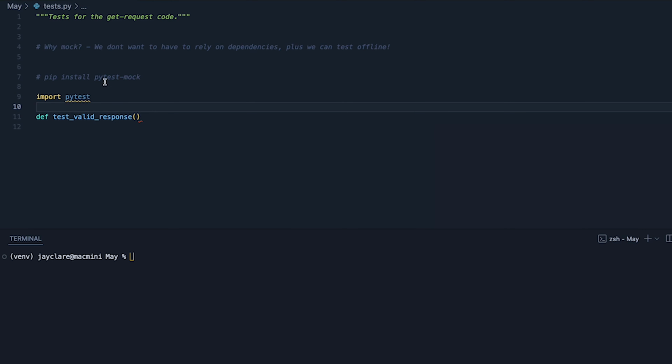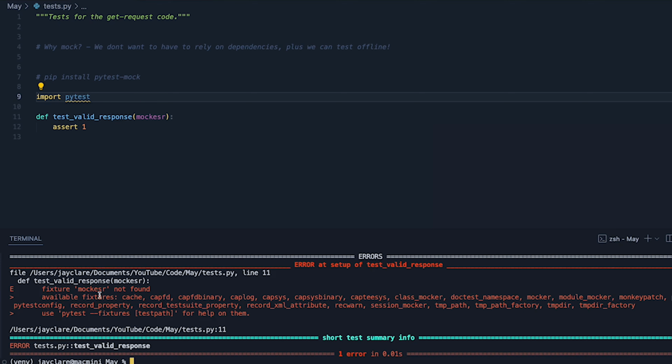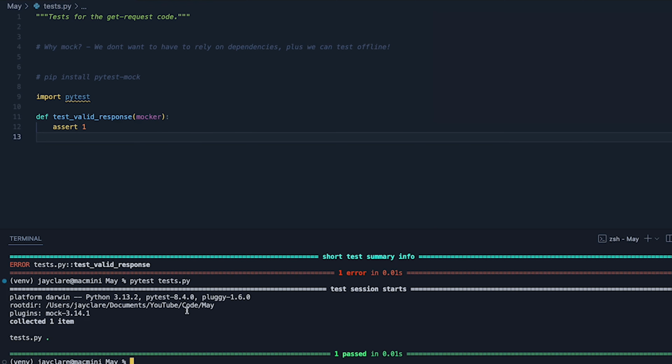And what's interesting, because we've done pip install pytest-mock, and we've imported pytest here, what you can do is pass in mocker here like this. This is going to be available to import here, which is pretty cool. So go ahead and do this. And one thing you can do to test this, I just do assert 1, for example, and then run pytest, let's try and find it, test.py. See this runs? Say, for example, if I passed in something that I didn't have access to, it's going to give this here. So we can see our available fixtures are, we have all of these here, and the one we're using is mocker. That's going to be the mechanism that's going to pretend to be requests. So let's go ahead and run that again, and we are all good to go.